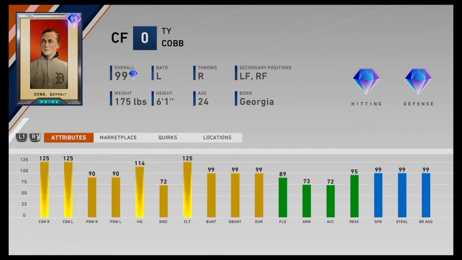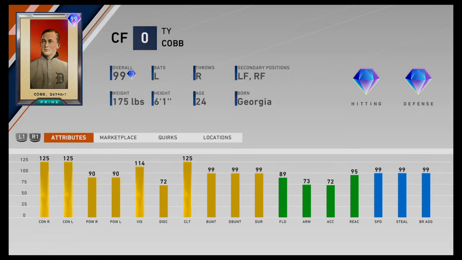Now the thing that nobody wants to talk about, 99 bunt, 99 drag bunt with 99 speed and 99 steal. He's got 89 fielding and 95 reaction. Now, I personally will probably get this card because I don't have a speedster like this, but you'll see a lot of the not as good players, kind of on my level, they're going to get him and bunt, so just be ready for moving your defense in against Cobb. A lot of people are going to drag bunt. Some people might just straight up bunt with him. So, we'll see, but definitely a card to look out for.